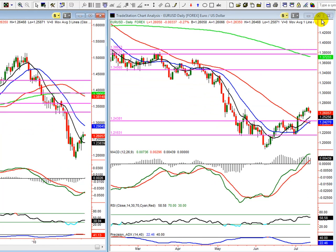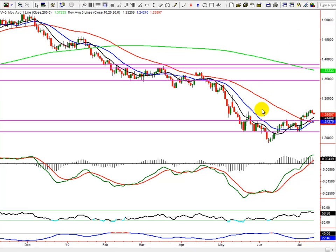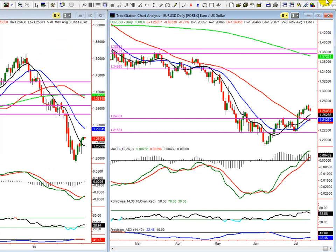But right now, what I'm seeing on this daily is that we've definitely got a higher low and a higher high, so we're definitely in that uptrend that I was talking about that's coming from the monthly and the weekly. But what I think we're going to see right now is that this is potentially going to roll back over, come back into this buy zone, back towards these support levels. So I think we've got a good run of maybe a couple hundred points there, back to where I think it's going to find some support again before pushing higher.